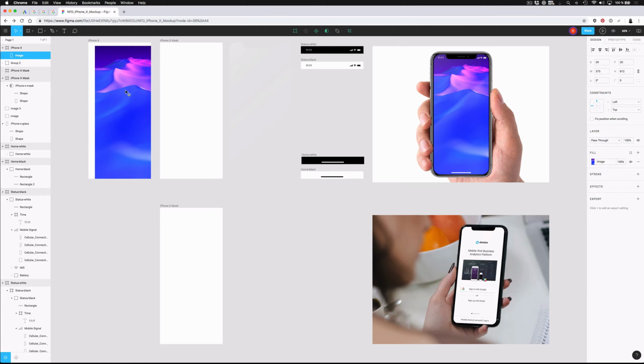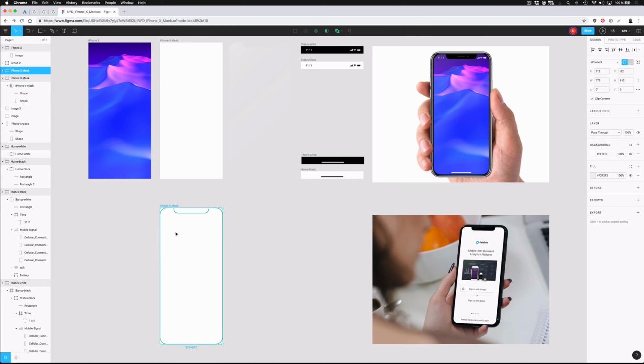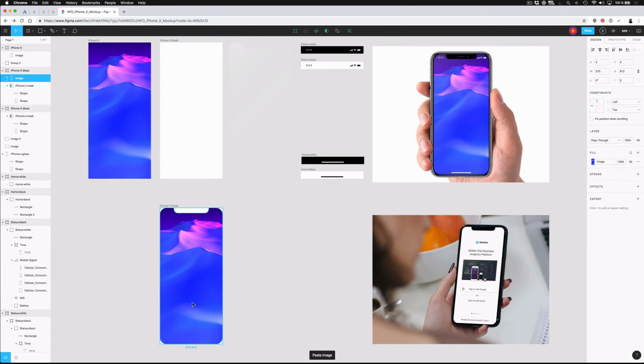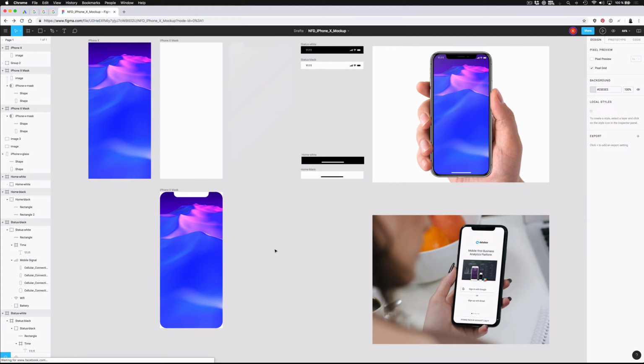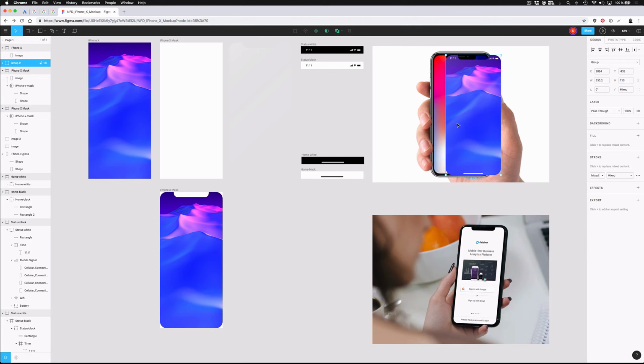Just go ahead and take your actual screen, copy, and come over to the frame and then paste, and you can see that it's automatically been masked in the iPhone 10 shape. Now, the reason I'm doing iPhone 10 and not just an iPhone 8 is because you wouldn't need to really do this masking step for an iPhone 8 because it would just be a plain rectangle. So you can just go ahead and ignore this part and just move all the way through to when I start putting it on the screen like I have here.